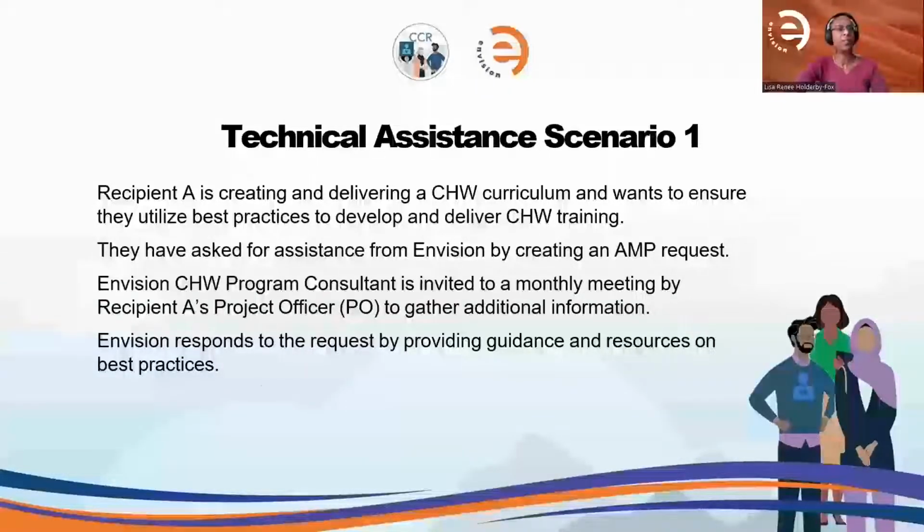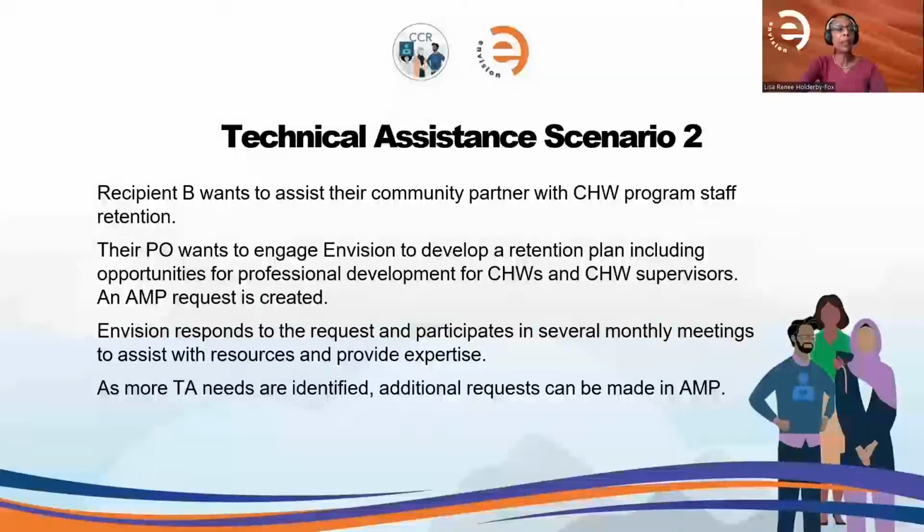Next slide, please. Another potential scenario where Envision could be helpful: recipient B wants to assist their community partner with CHW staff retention. Their project officer wants to engage Envision to develop a retention plan. And this plan would include developing opportunities for professional development for CHWs and CHW supervisors.